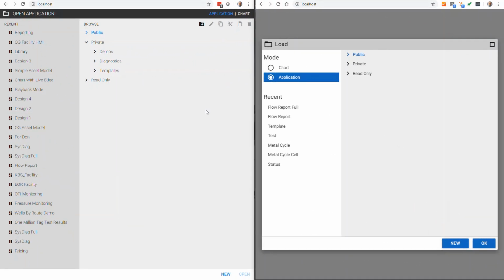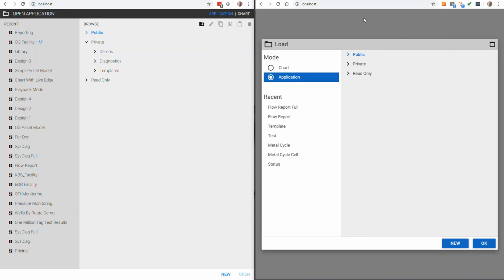Now, let's compare version 18 to version 19. On the left-hand side of my screen, you'll see I have a version 19 instance of the Axiom browser open. And on the right-hand screen, using a remote desktop, I am using a version 18 of the Axiom browser. My purpose of this video is to just walk you through some of the formatting differences between the different versions, as well as a couple of quick feature updates.